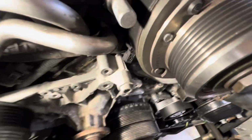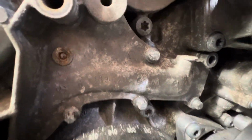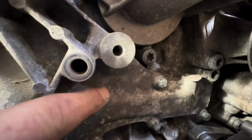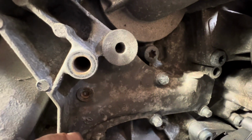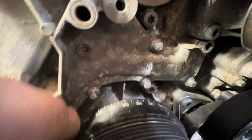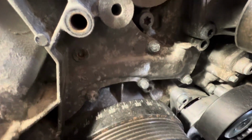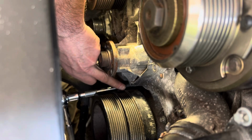Well, just as everything was going so well, disaster has struck, and one of these bolts has snapped off here. That is going to be interesting to get out. And the others are all relatively loose, but this one with no torque at all snapped straight off. There is another bolt just under here. Now these ones here are most likely to snap off. So hopefully, it seems to be okay.